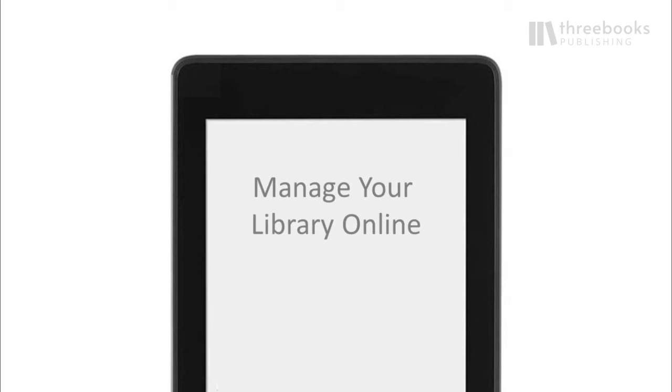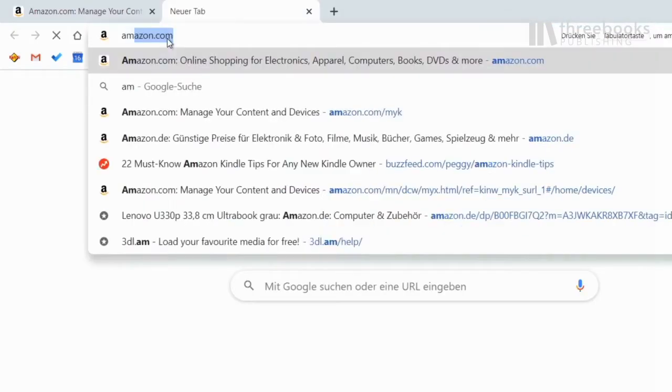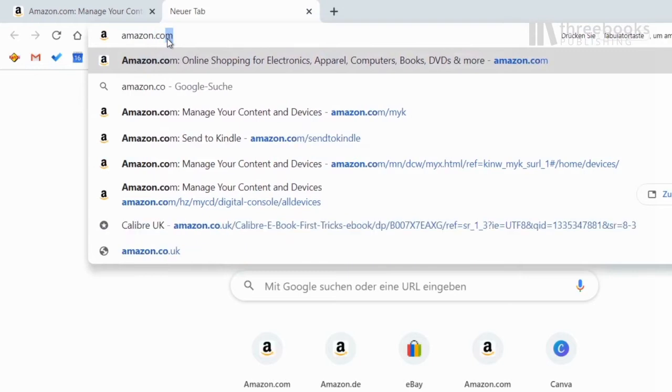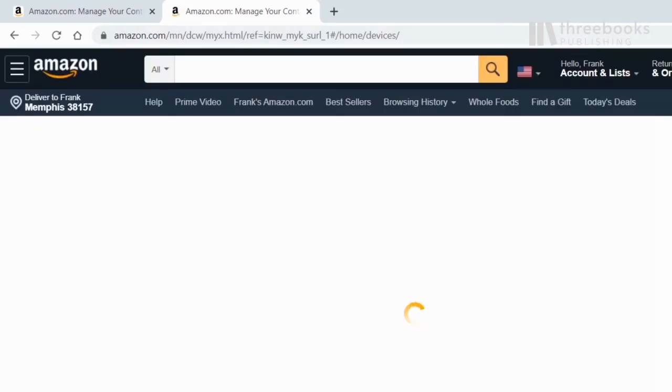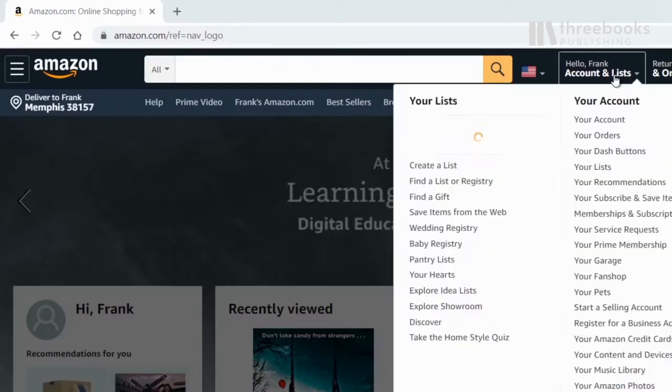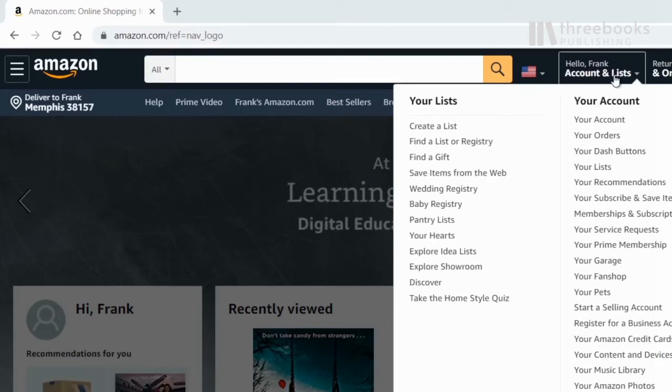We have mentioned the My Kindle area on Amazon.com a few times already now. Time to have a closer look at how you can manage your content and devices to be most productive. You find it either by entering amazon.com/myk in the browser or from the account menu at your content and devices.